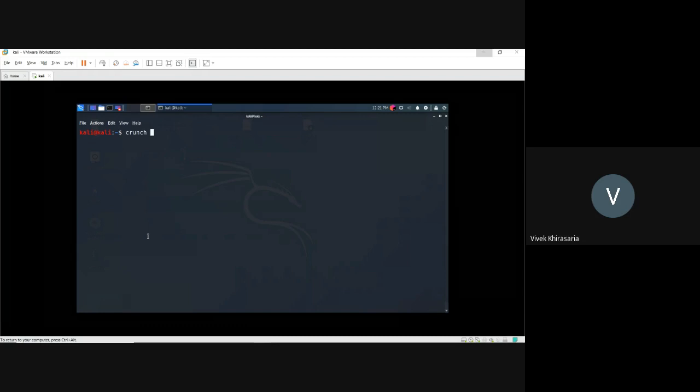Now, here the first digit is the minimum length of the generated string, right? If you want the maximum size up to 8, then the minimum password size is 1 and the maximum password size is 8, and from which values you want to create this.